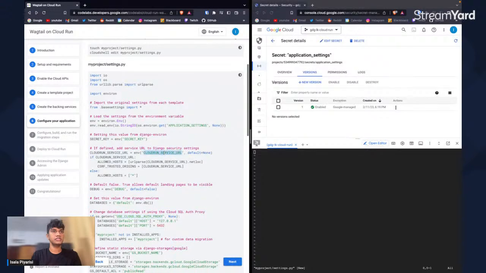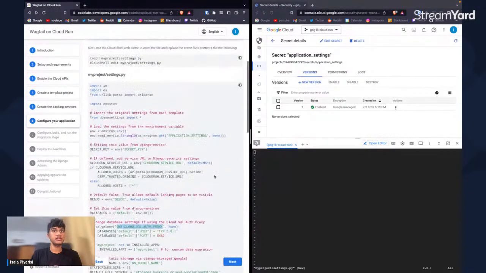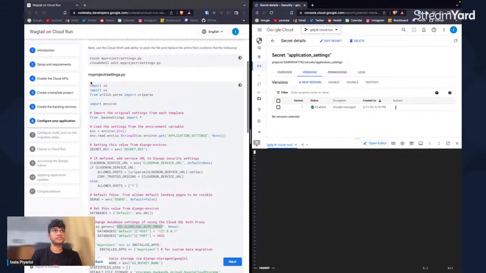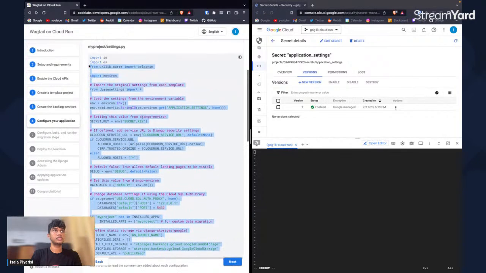And these are environment variables that will be exposed by Cloud Run by default. This is the actual endpoint we'll be communicating with, and this Cloud Run proxy knows how to talk to the database. We'll copy this configuration and paste it here.